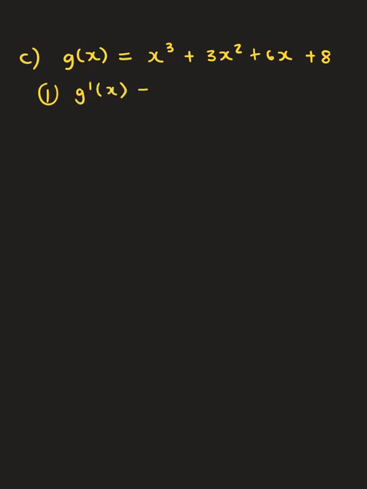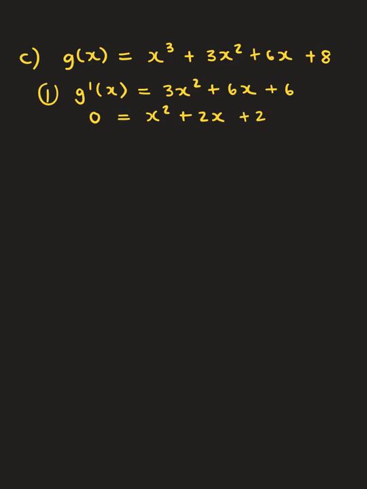So question C. All right, so C says that the function g of x is given by x cubed plus 3x squared plus 6x plus 8. Show that g has no stationary points. Okay, well, I know I've got to find the first derivative, which is 3x squared plus 6x plus 6. I now have to let the first derivative equal 0. If I divide through by 3, I'm always looking to factorize, always. So we get x squared plus 2x plus 2, or you could have even just looked at that original trinomial. Clearly, this does not factorize, right?